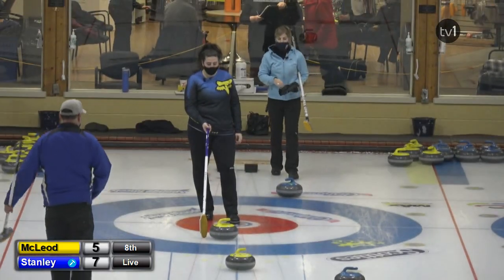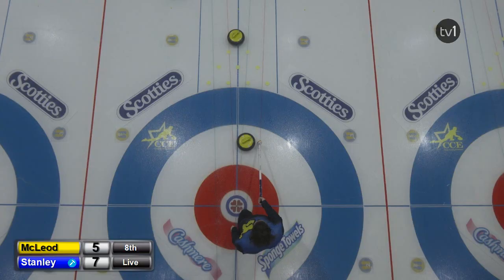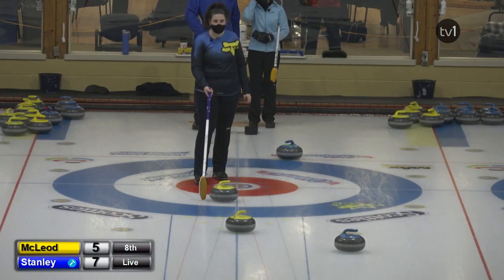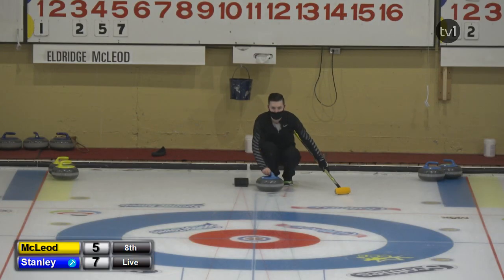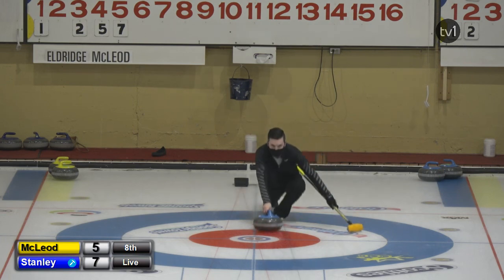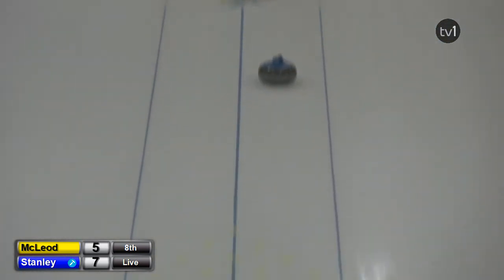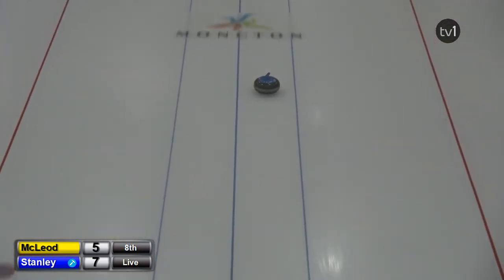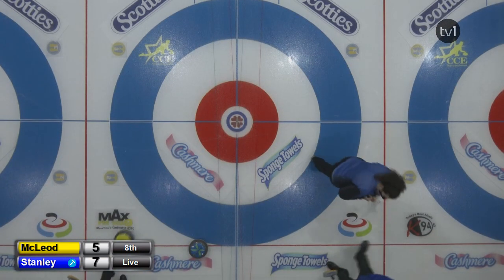Well, that didn't work out too well for Zach. It overcurled, I guess we made the guard on the blue stone. They haven't thrown too much split on that way, so it could have surprised them a little bit. Super tough. His weight wasn't terrible. Surprised he's not hitting the guard actually. Well, you go for it, and if you hit the guard, you hit the guard. You play it tight. Jam there too.